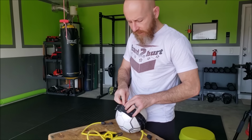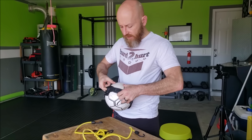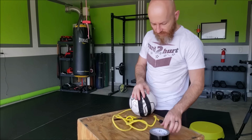All right, so you take your rope or your strap or whatever, and you just get it on there some kind of way. Don't overthink this part, because this isn't actually what's going to be holding it. This is just going to be your attachment point. The duct tape is what's going to be holding it all together. I'm going to do this because I think it'll look snazzy when I'm done.